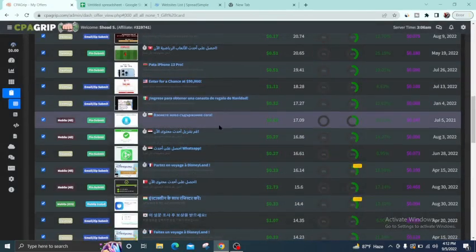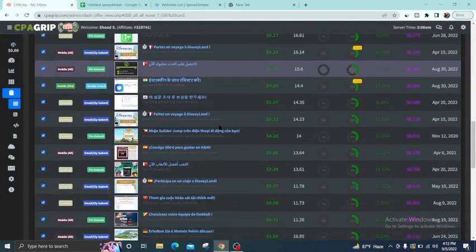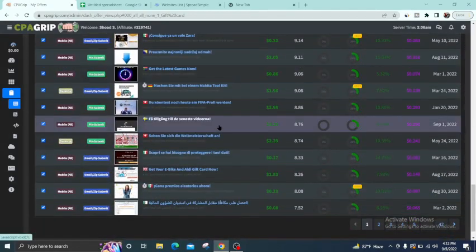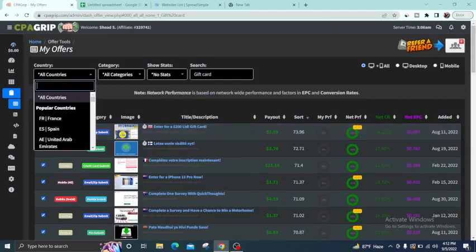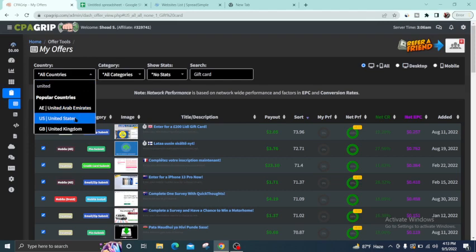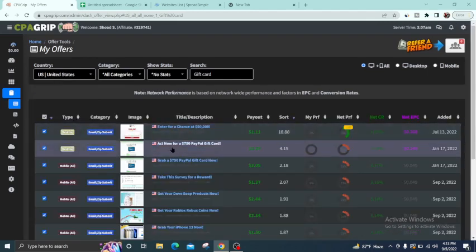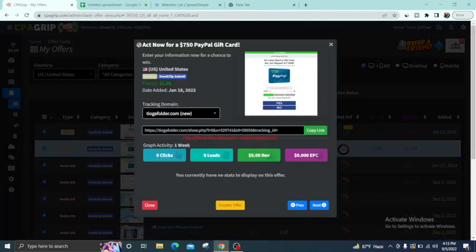In the fifth box we will choose another offer. You can also use Offer Vault for choosing those offers.